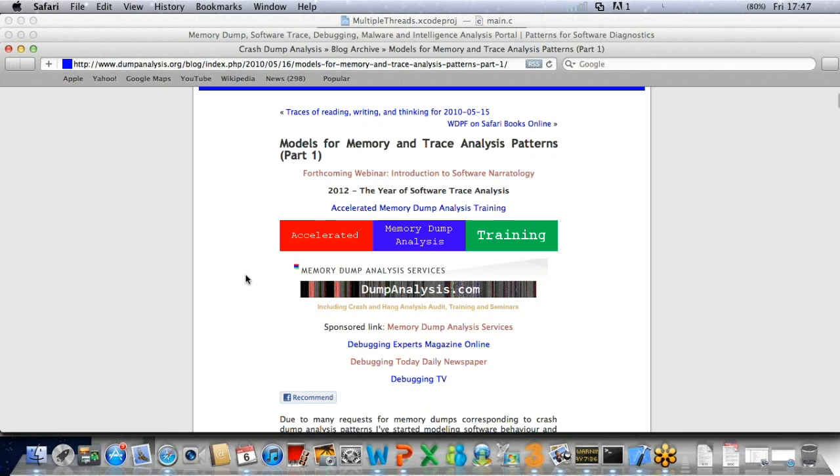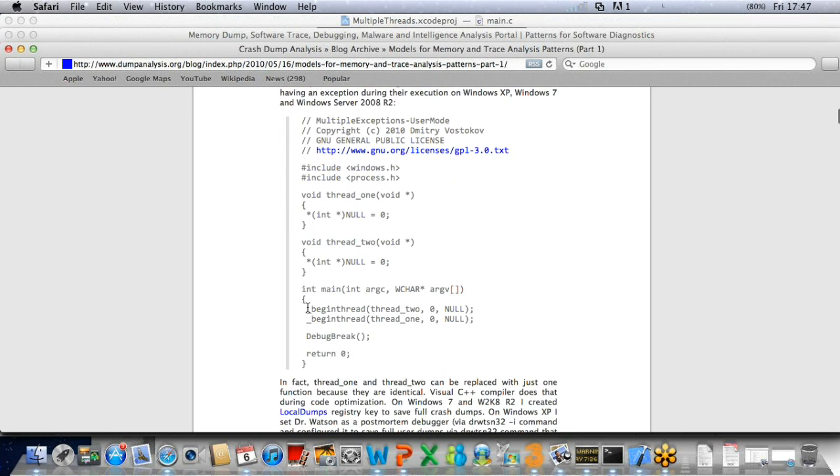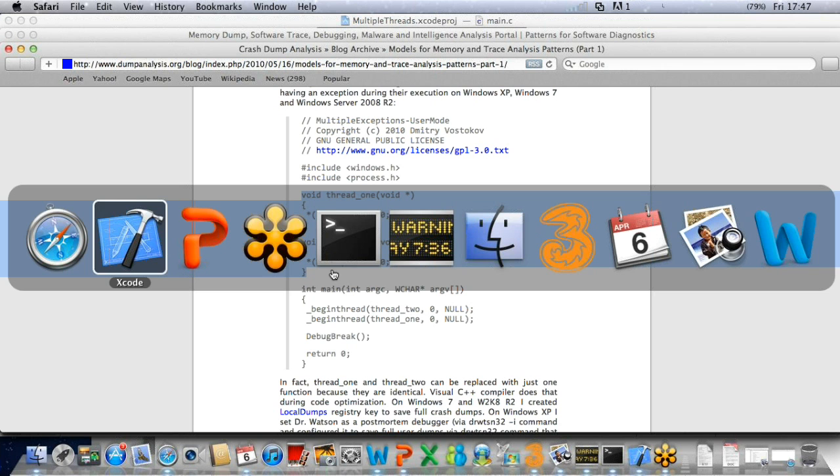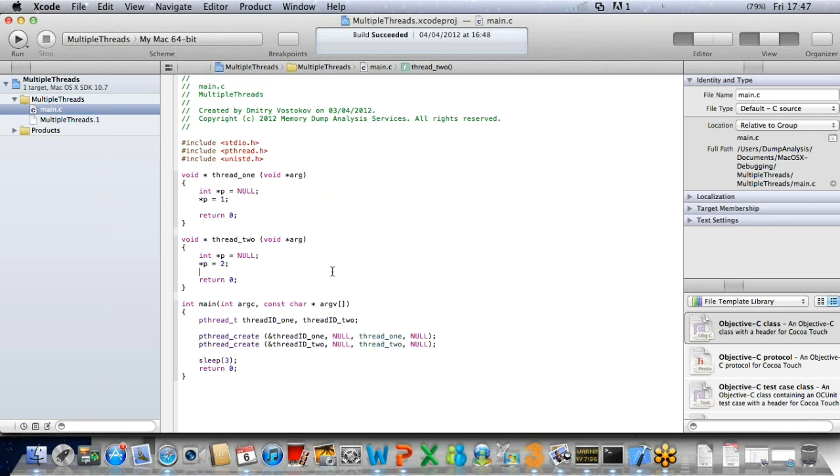If you look at its source code, in Windows I also created two threads and both of them crashed upon start because of null pointer dereference, null pointer access violation. So I created the same program in Xcode, and of course it crashed.